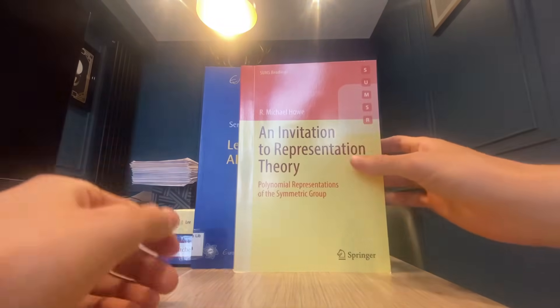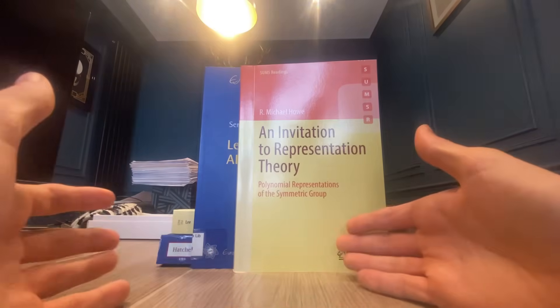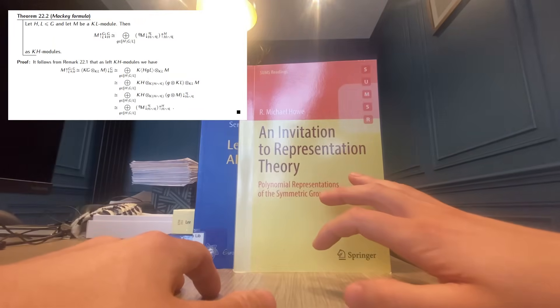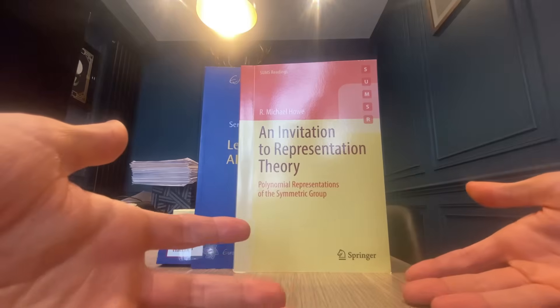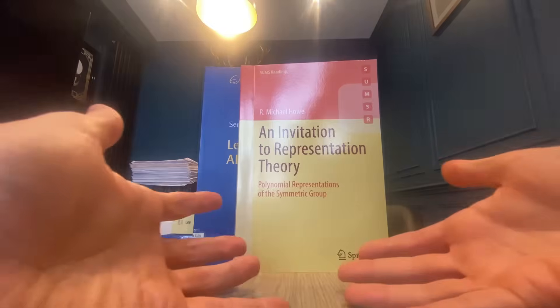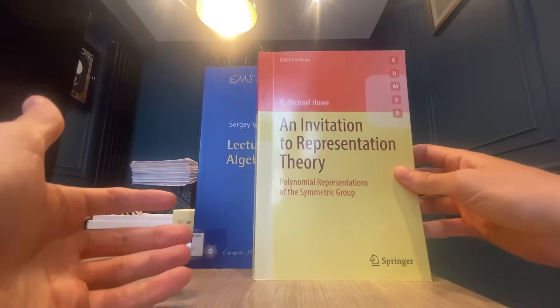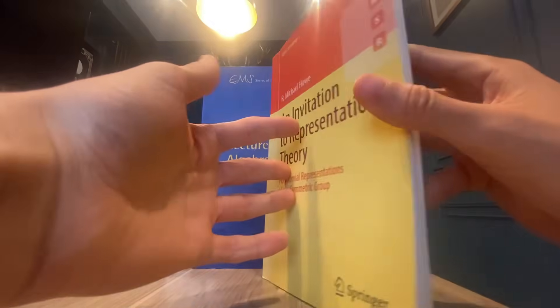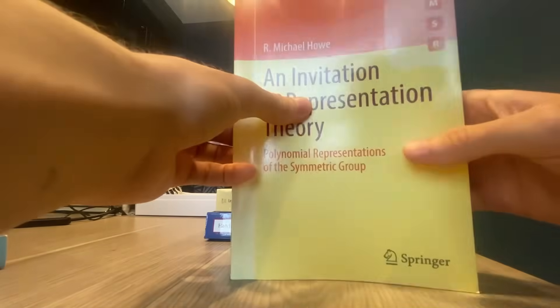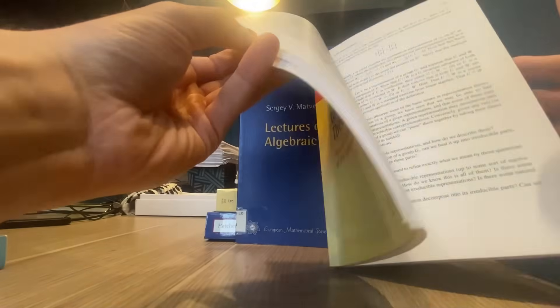Next up is An Invitation to Representation Theory. I struggled with representation theory — firstly the lecturer was a bit all over the place, but as a course as a whole it is a bit all over the place in terms of notation, and there are lots of ways it can be introduced into an undergraduate degree. So it made it very difficult to find a book which looked anything like my course — until I found this book. It markets itself as a friendly introduction to representation theory, and it's really good. It's friendly, it shows you the power of representation theory, and it also develops theory past my course — all in about 200 pages. So if you want to learn representation theory, I think this is a great place to start. Representation theory appears so much in different areas of maths, but you don't really get that impression from a first course, and people often end up saying they really wish they'd put more effort into representation theory as an undergrad.